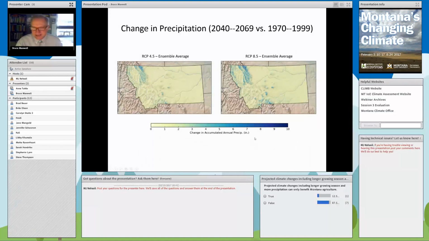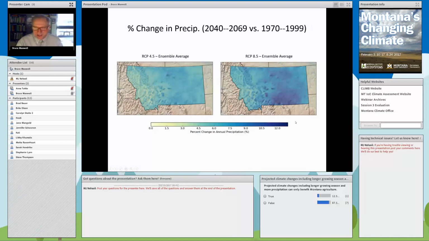And that could actually open up more areas to even the agriculture that we do now, wheat farming, and even some of these rotations with pulse crops could be encouraged in some of those areas that now can't really support crop production because it's just too dry. And in some of these areas that do support some crop production, but in a crop fallow situation where we only can grow a crop every other year, we have to store water basically 1 year, keep the plants off of the field in order to grow a crop on the other years. So if we do get more precipitation, perhaps we could go to more continuous cropping, which would help reduce soil erosion, etc. So could be a good thing, but still worried about that a little bit.